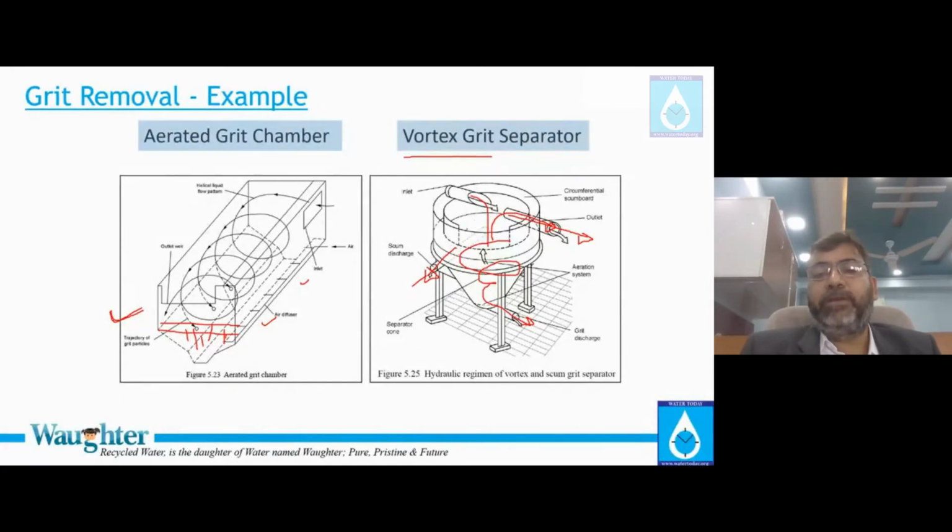There could be some scum which can come out like here. You can see the scum will fall like this, go inside and be removed like this. So it is basically a beautiful design, the vortex grit separator. If you want to see it in operation, you can see an L&T designed plant in a place called Bhatpara in Kolkata. A beautiful vortex grit separator designed by them, and it's very much functional there. All these figures typically come from the Central Public Health Engineering manual, so you can very easily access these kinds of technologies.